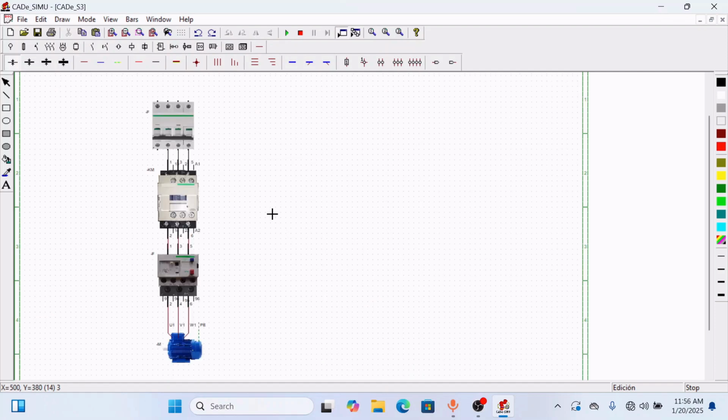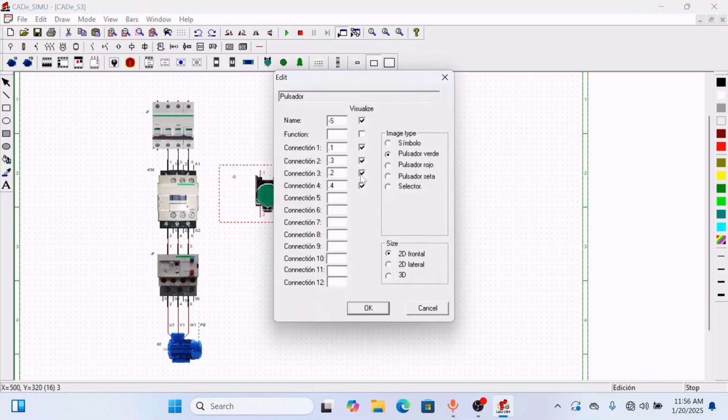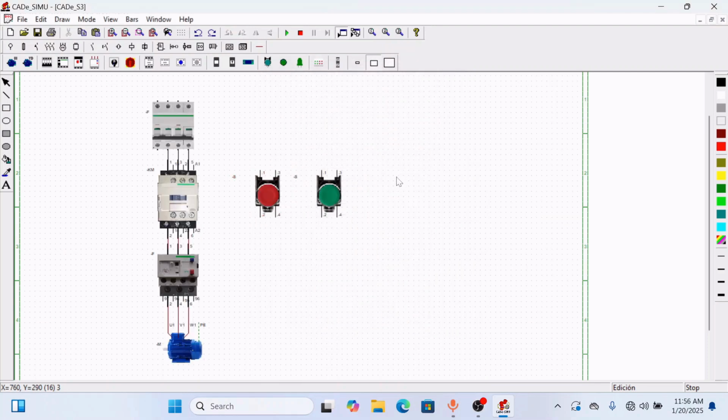Okay, so the next thing we need to do is to select our push buttons. We'll select our stop push button S0 and our start push button S1. I'll double click on this to change the color to red.